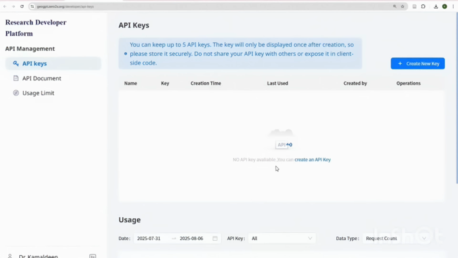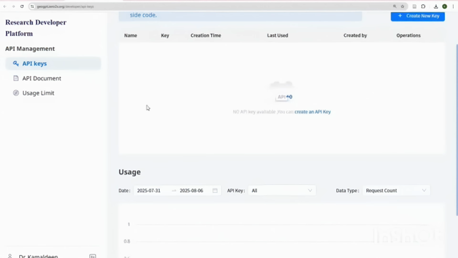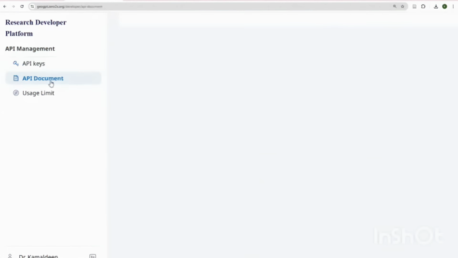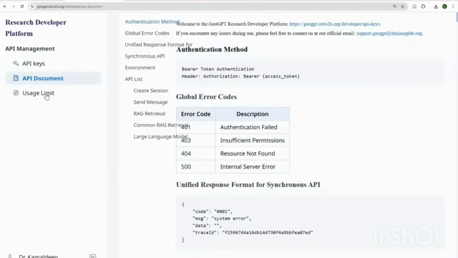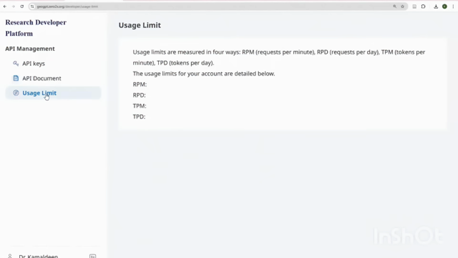Once you create a key, it's going to tell you everything about the key: the name, the date created, the time it was last used. It's like having a robot that you can just call on at any time and get information: temperature, wind, climate, weather forecast, and so on and so forth. And this is about the API document. It also tells you about the token, the limits to which you can extract. It's like you working on Google Scholar and trying to extract references.